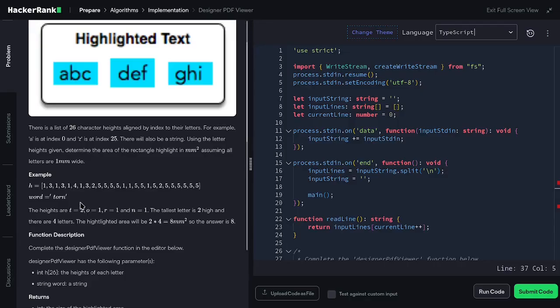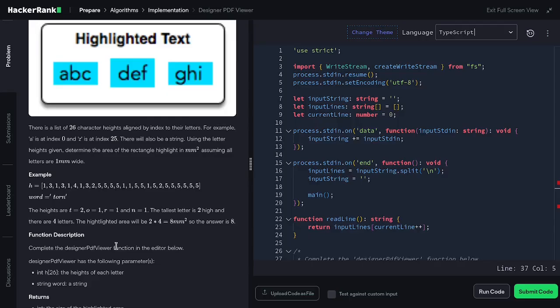Let's say the tallest one is the T right here, from the height map of the character heights list from A to Z. Of course we take the T as the tallest one. And since there are 4 letters, the highlighted area will be 2 multiplied by 4, which is T, O, R, and N. The area of the highlighted text is 8 millimeter square. So the answer is 8.